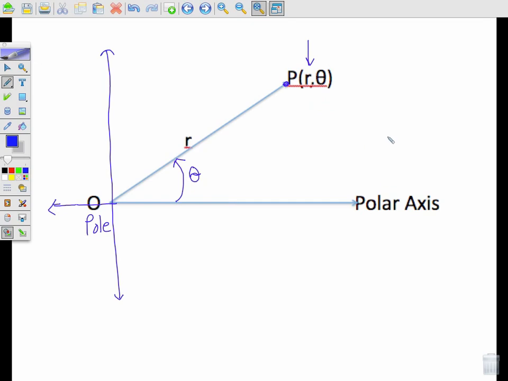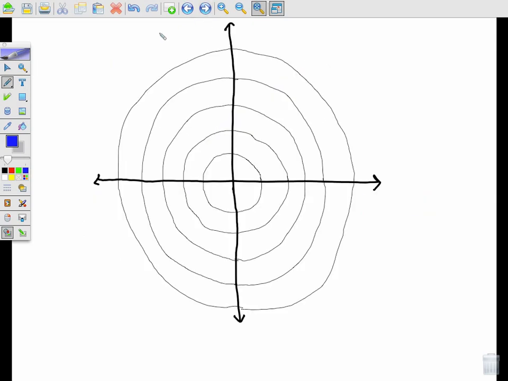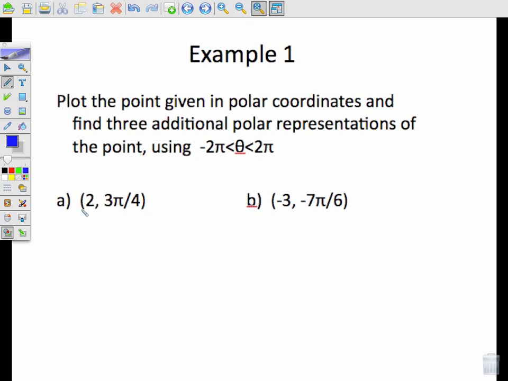What we're going to look at now is actually plotting some polar coordinates. When we plot polar coordinates, we plot them on what's called a polar plane. This is a polar plane, and you can see that the axis is circular because r is a radius, so it's always the radius of a circle. So we're going to use this diagram here to plot our points. When we are plotting points, we're actually able to name each polar coordinate in 4 ways, and it all represents the same location. So the first one that we're going to do is (2, 3/4 pi).